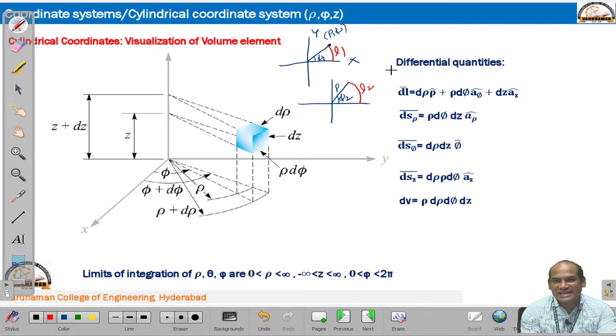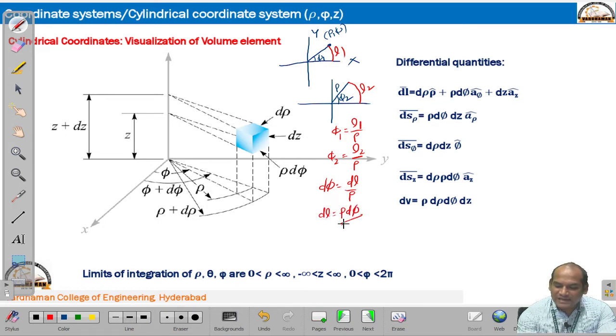That means, if you have a change in the coordinate phi, that is phi 2 minus phi 1, then what is the change you are getting in the arc lengths? That is the differential length. The differential length vector due to the change in phi is what I am going to explain. Angle is equal to arc length by radius. According to that, we can write phi 1 is equal to L1 by rho, phi 2 is equal to L2 by rho. The change in angle, d phi, is nothing but phi 2 minus phi 1, so you will have L2 minus L1 by rho, that is dl by rho. So, differential length dl is equal to rho d phi.